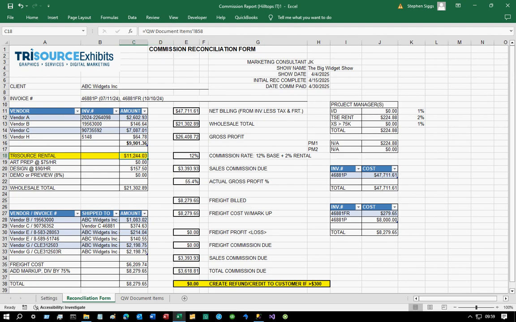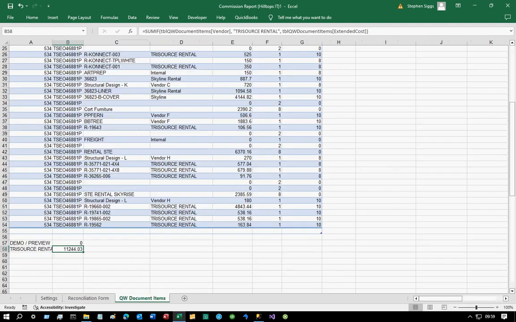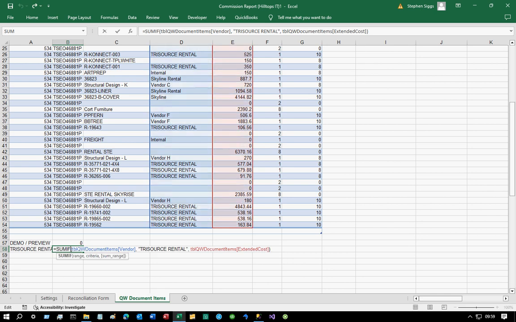As you can see, this is the formula that we're pulling that piece of information from. QuoteWerks document items B58 is using a formula. If I double click on it, it'll highlight the cells, making it a little easier to read. What that's saying is, if the vendor, this column in blue, is Trisource rental, sum the extended cost, this column in red here.